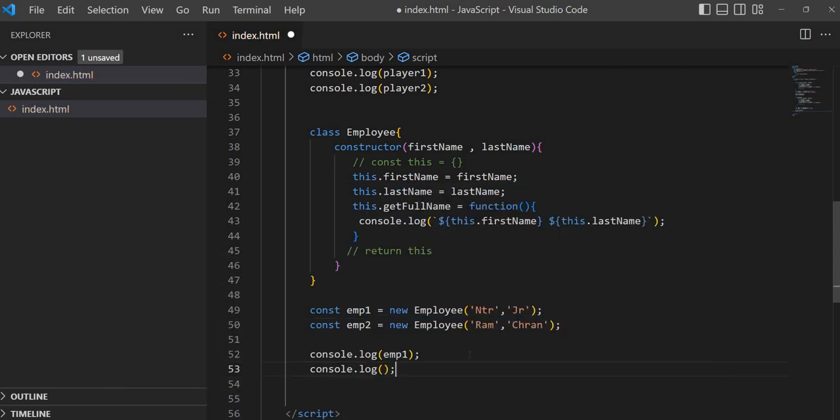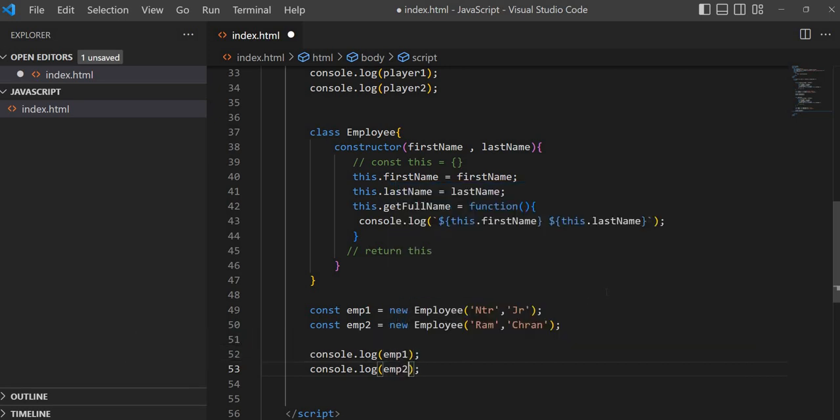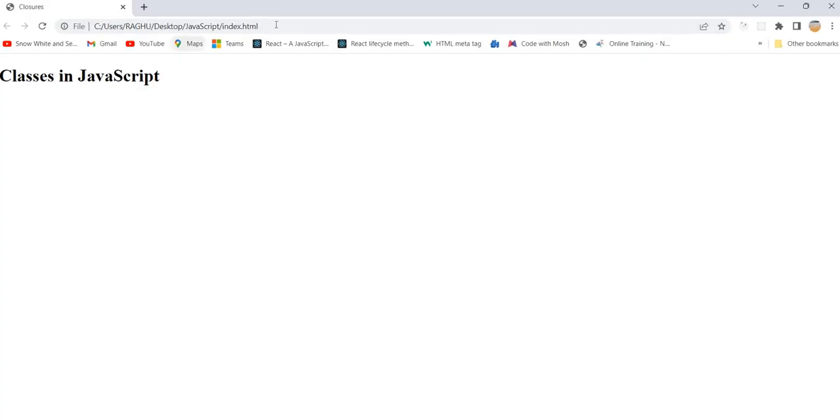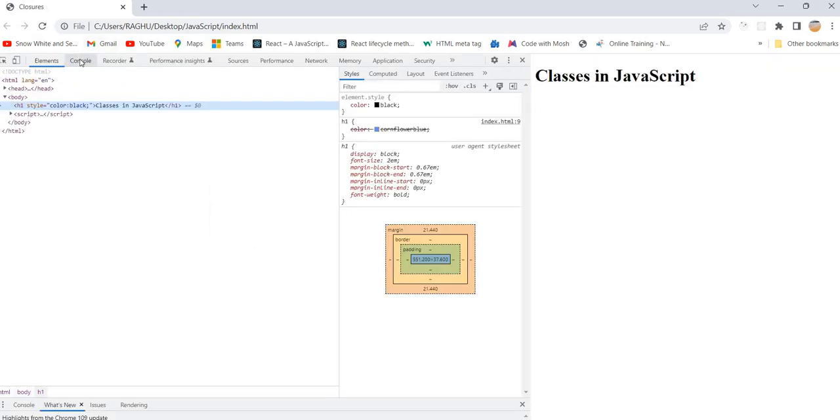Please code along with me and practice, otherwise you can't understand anything. Just open the browser, right click, inspect element, and check the console.